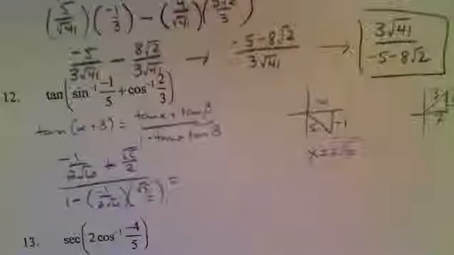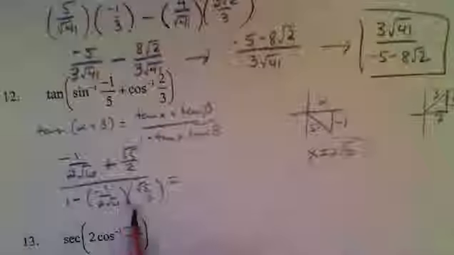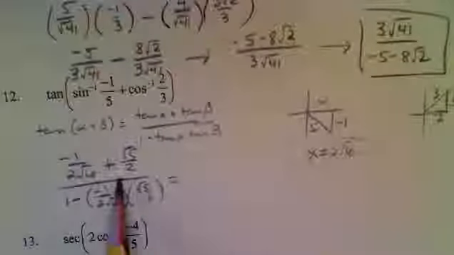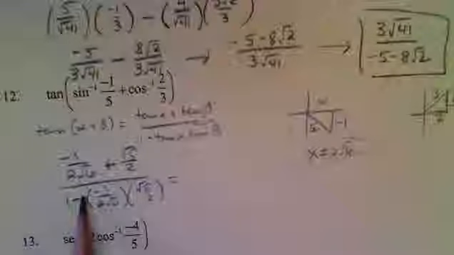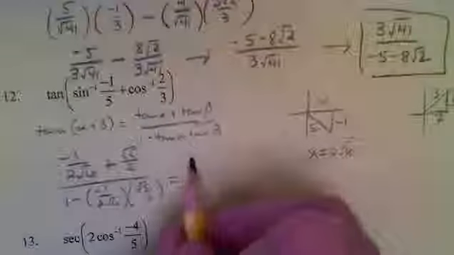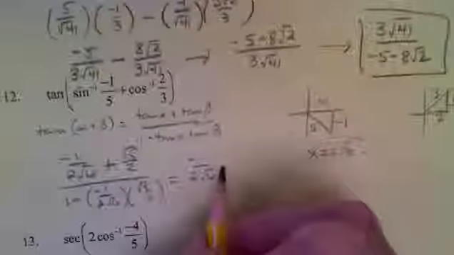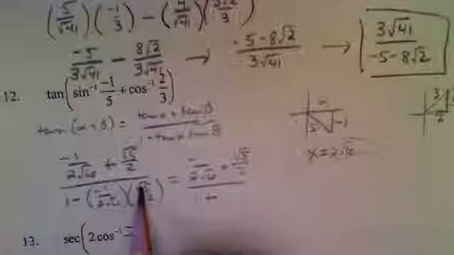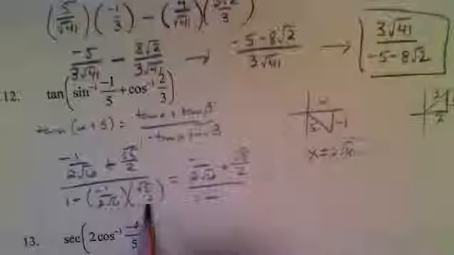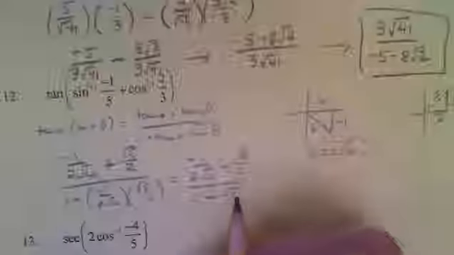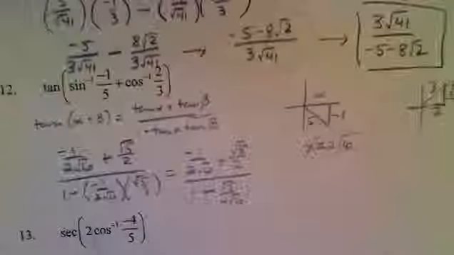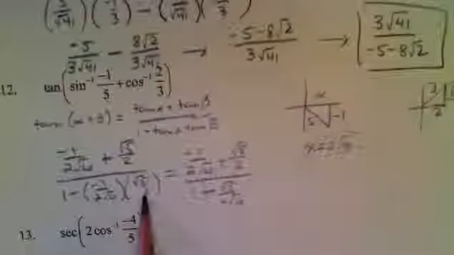Alright, so there's a little bit of simplifying to do here. I would always probably multiply this first before I do anything with those complex fractions. So I would do that first: negative 1 over 2 radical 6 plus radical 5 over 2 over 1 plus, because I'm subtracting a negative, I'm going to have radical 5 on the top and 4 radical 6 on the bottom. Okay, so do that multiplication first. You're just multiplying straight across.